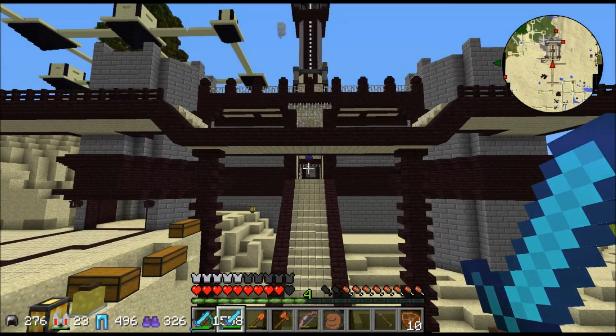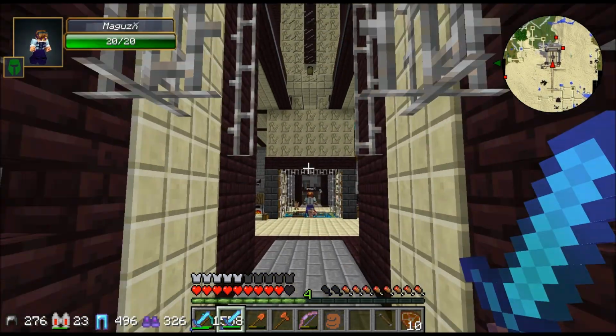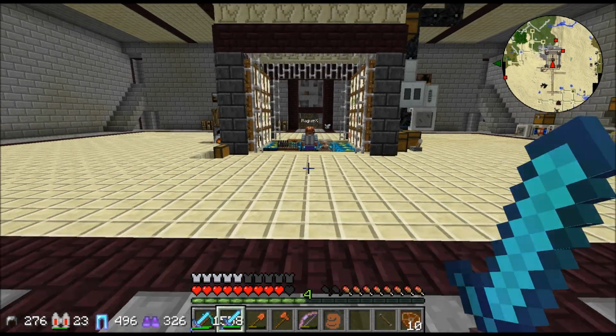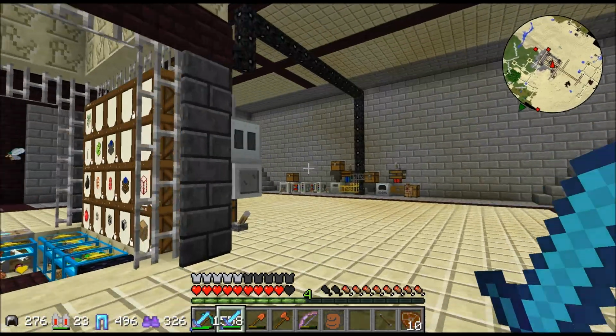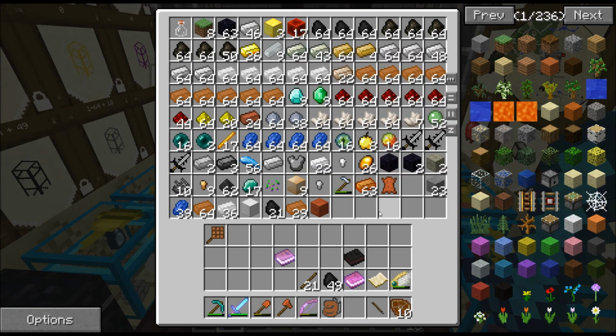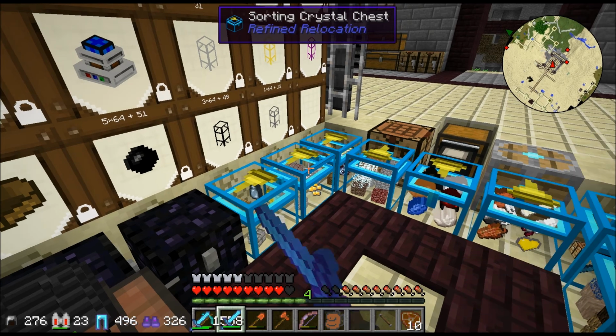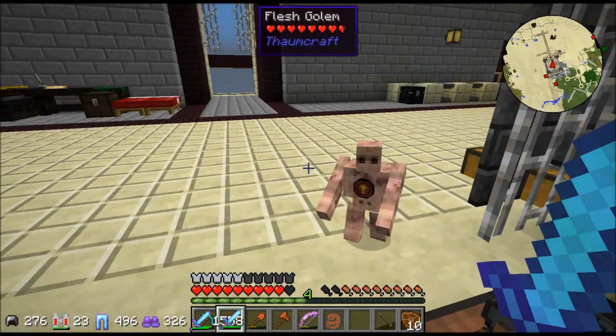So I'm going to need some iron. I think you need iron ingots and then anything that has magical properties in it. I could find something, I'm sure. Alright, so welcome to Magus's wonderful castle. This place is absolutely amazing and full of stuff. I can't remember what has magical aspects, but you can find out if you look in your Thaumonomicon.